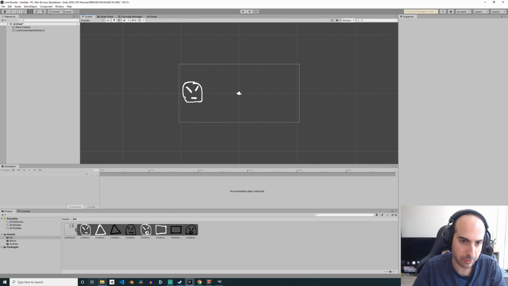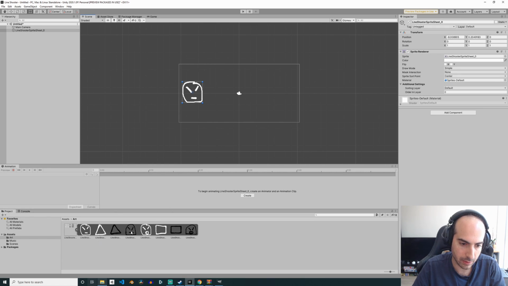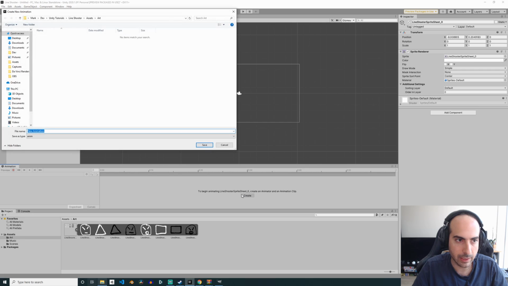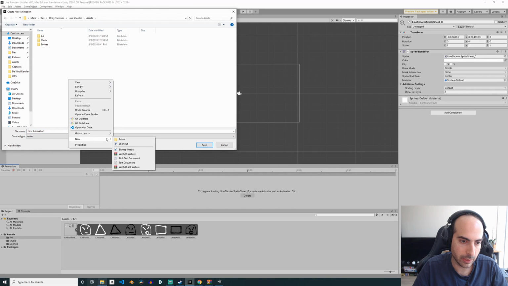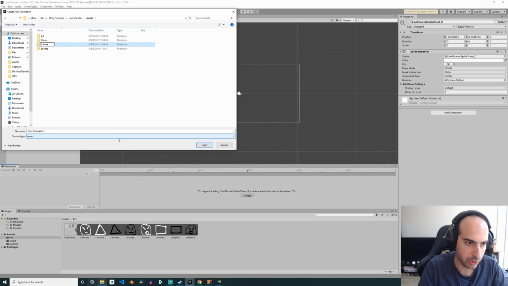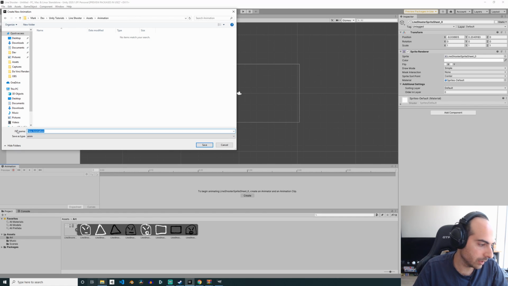So how does an animation work in Unity? We've made this, and then we want it to flip to making this thing. I opened up the animation window, and if this is not open by default, you just need to press Control-6 and it will open. We're going to create an animation, and in Assets we'll create a new folder for animation. I'm going to call this animation open white mouth.